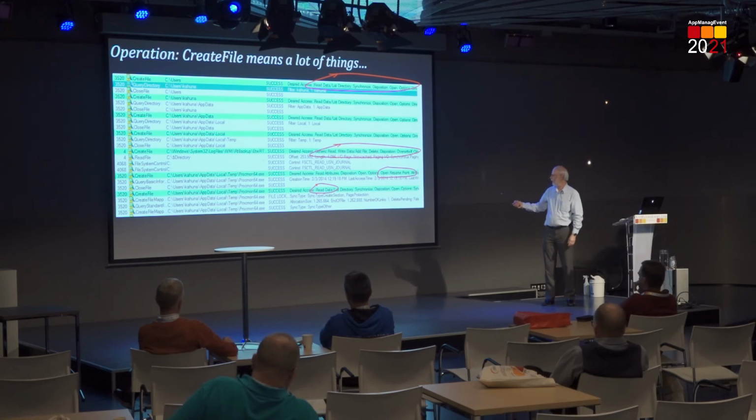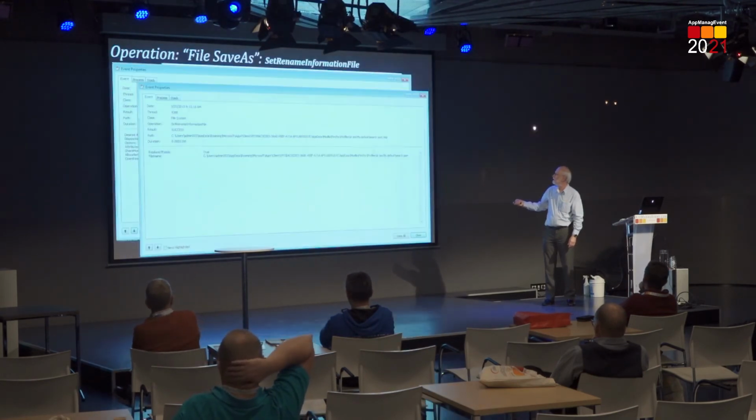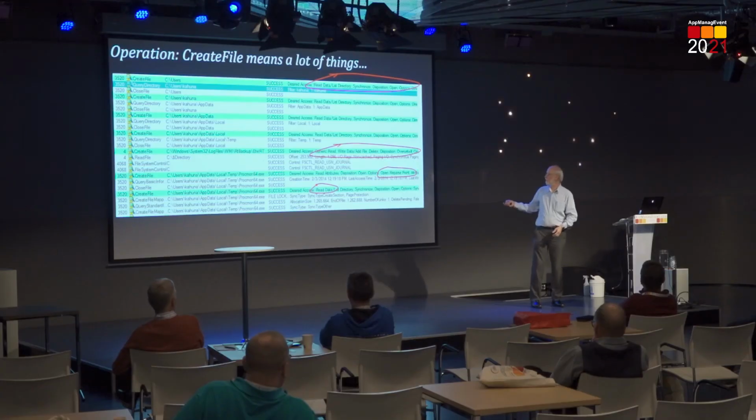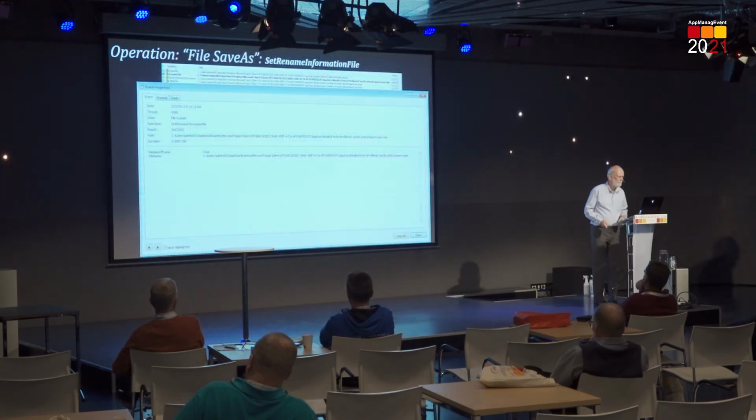Here's another case, though, where I have a read data list directory. You remember up here, I said that that's because it was dealing with a directory. I hit the wrong button again. But here, we're not dealing with a directory. We're dealing with a file, an exe. And the reason for that is that executables have what's called a resource section, and that's where things like icons and bitmaps and dialog boxes are stored. And it's actually stored as a file system, and it's actually trying to read the directory of what's in the resource thing because the code is trying to pull out a resource to make use of it. And that's why we see that funny syntax in there. Okay.